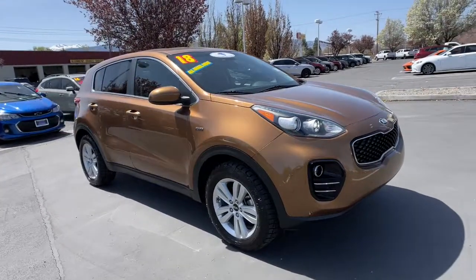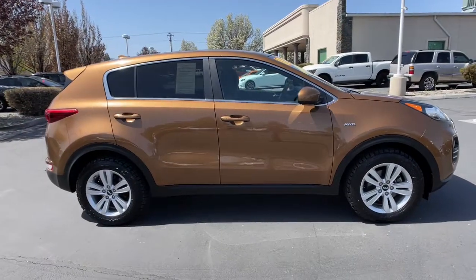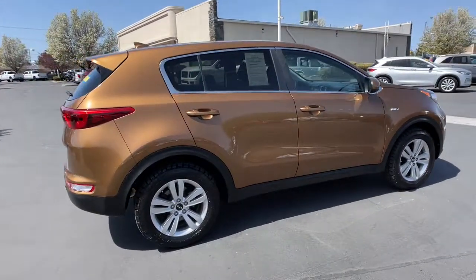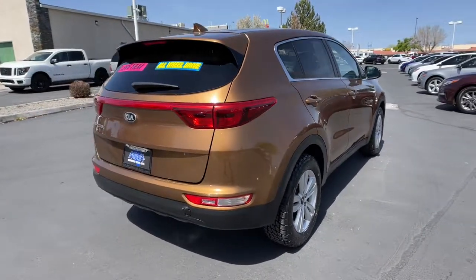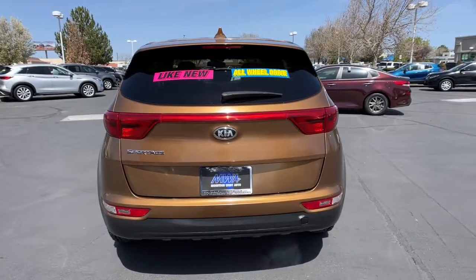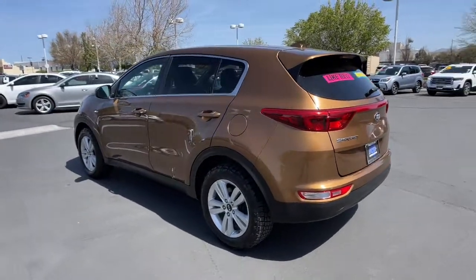Introducing the 2018 Kia Sportage. This vehicle is an outstanding buy with fewer than 60,000 miles on the odometer. Take confidence and your adventurous spirit along on every journey in this elegant and well-equipped Sportage. From its sleek lines to its luxurious interior to its suite of safety tech, this compact crossover has the features you've been looking for.